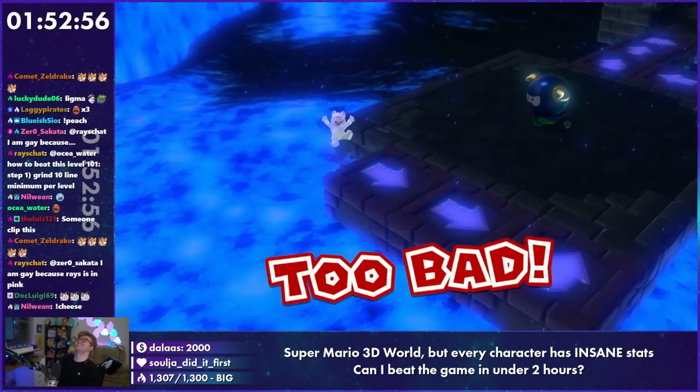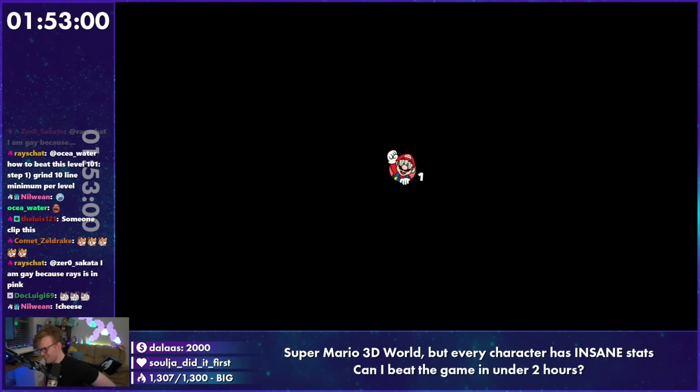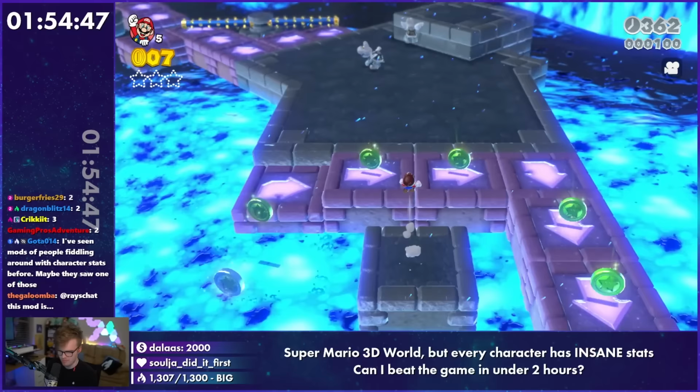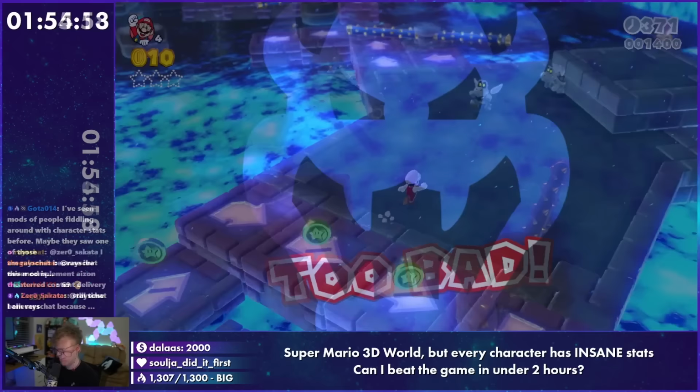Okay, wait a minute. The leaf cannot save me, dude. The leaf is a downgrade. Dude, I'm just thinking about what this level would be like if we had gotten, like, Toad or Peach. With Peach, I could have just floated past everything. Okay, we're getting better, though. We are getting here. We're getting it down. It's coming together.